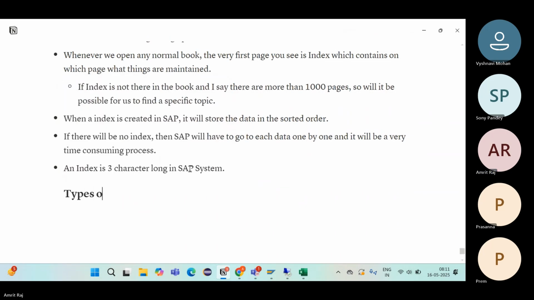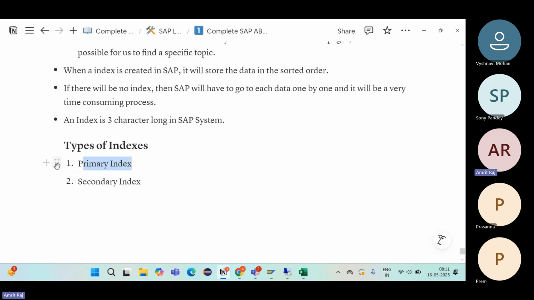So now if I talk about the types of indexes that SAP is providing us. Very first, I have the primary index, and the second one I have is the secondary index. Primary index and secondary index.